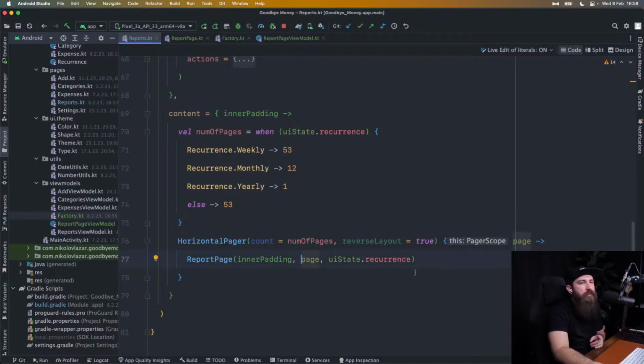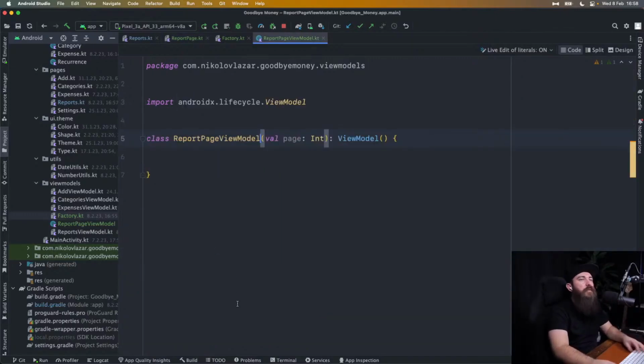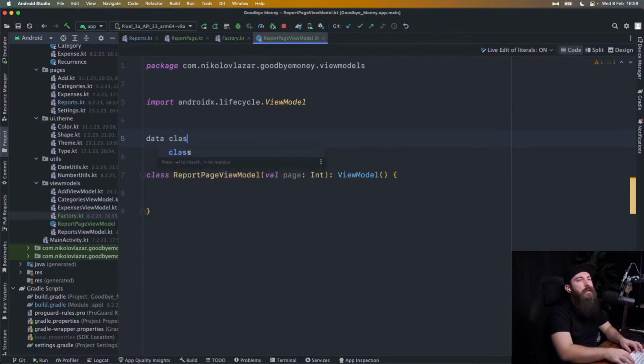There's a separate instance for each page. We did this because we wanted to create a view model that is page aware, so that when it gets instantiated, we can grab the expenses and filter them out into the init function itself. Okay, that was a mouthful, but let's actually start working on this.